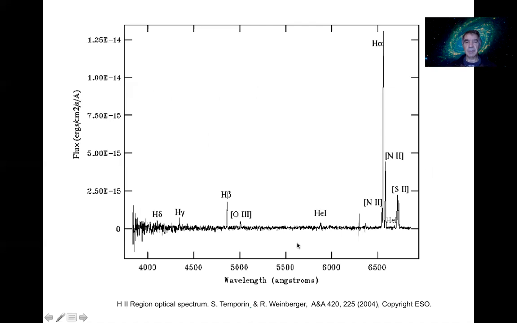So here's an example of a spectrum from an H2 region. This is an optical spectrum. Excuse the scale, this is in angstroms, but just divide by 10 to give wavelength in nanometers. So this is 400 nanometers, and this is 650 nanometers. So here's our H-alpha line again, just at the red end of the optical spectrum. Okay, and you can see the other Balmer lines. There's H beta and H gamma here as well. You get the whole series, and some other elements also producing lines, but let's not worry about that. We've got some helium here as well. But you can see by far the strongest line is the H-alpha line, which is at that red end of the spectrum.